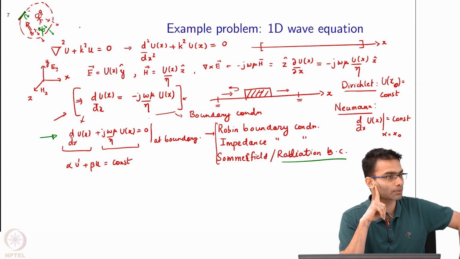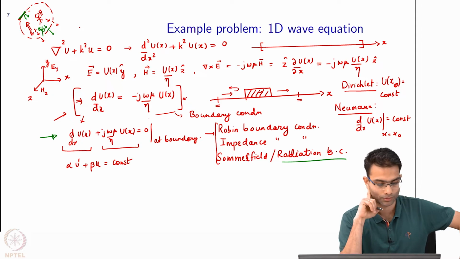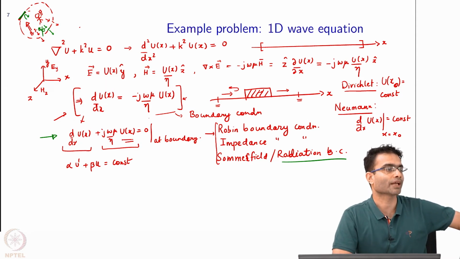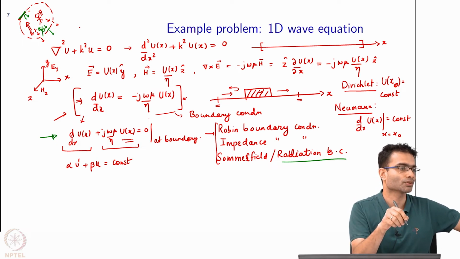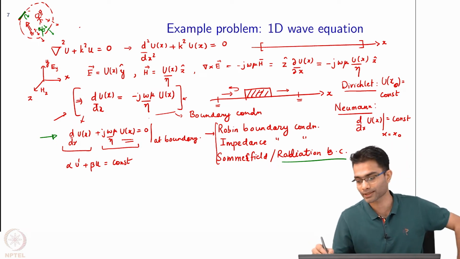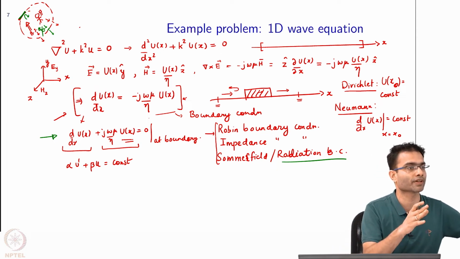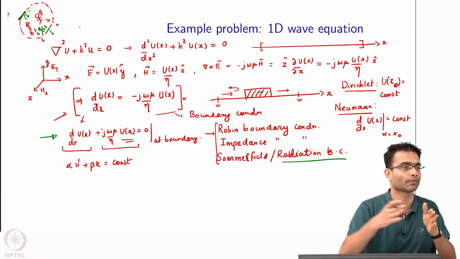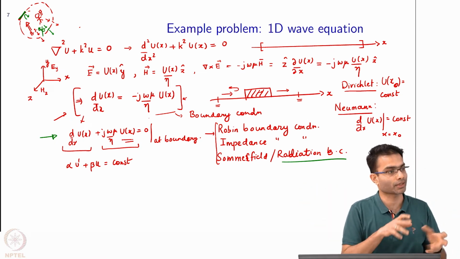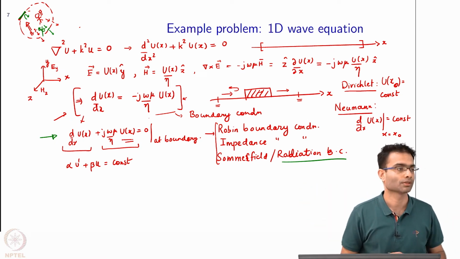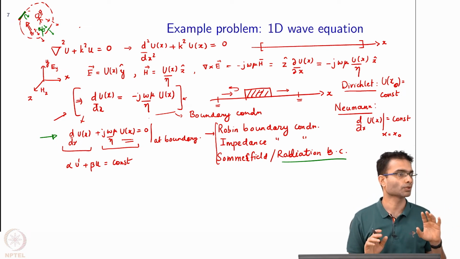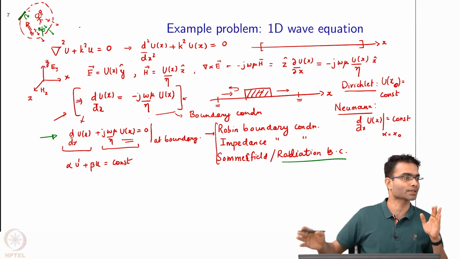So, the question is, is this boundary condition dependent on the boundary location? Look at the boundary condition. Does it depend on the location of the boundary? Why? Because it depends on u of x. So, at whatever x I am, I put this, right. So, it is not independent, unlike the Dirichlet and Neumann boundary conditions, where I am setting u of x equal to constant or du by dx equal to constant. That seems to not depend on where I am. But on the other hand, this boundary condition adapts to where I am, because u of x and du by dx both are together being set to 0. So, you can impose it at 1 meter, you can impose it at 3 meters from the object.